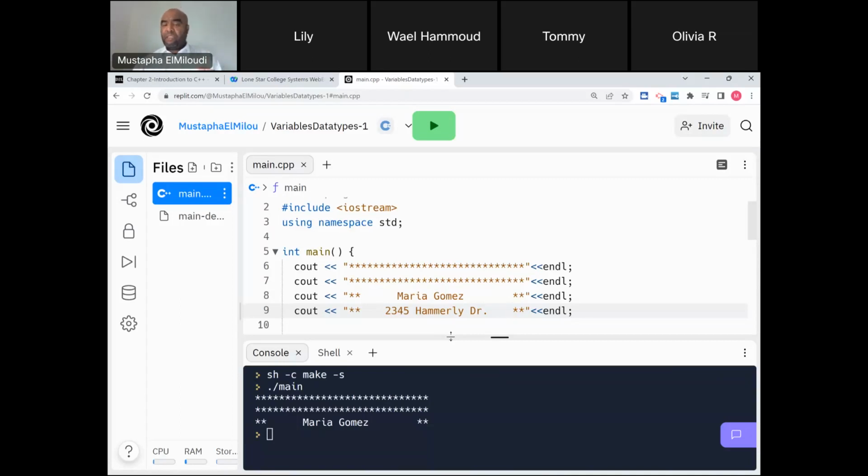Program number two, you're going to do the same thing but creating your initials. Let's say your name is Maria Gomez, so you're going to put M, using the same thing, cout. Remember that you have to start with a double quote and end with a double quote. It's called a string. That means the text. For the computer, whatever you put in there, that's what you're going to see. The computer is not going to add or remove anything. So that's what program number two is about. Basically, you're just going to create your initials using any of your favorite symbols.